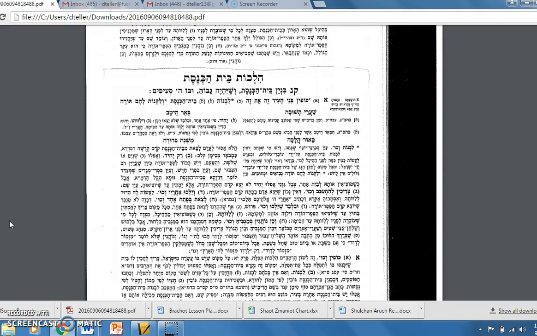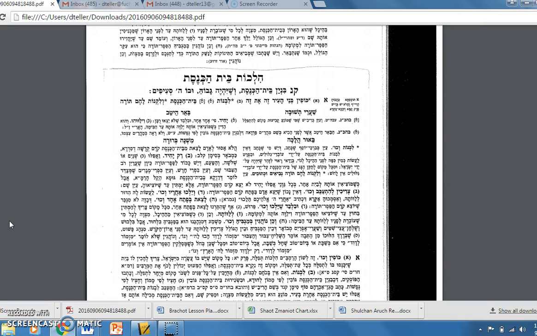Let's keep going. The first of these four books is called Orach Chaim, which is everyday life. The second one is Even HaEzer. Actually, the second is officially Yoreh De'ah. Third is Even HaEzer. Fourth is Choshen Mishpat. These are four different books that divide all of Jewish law.